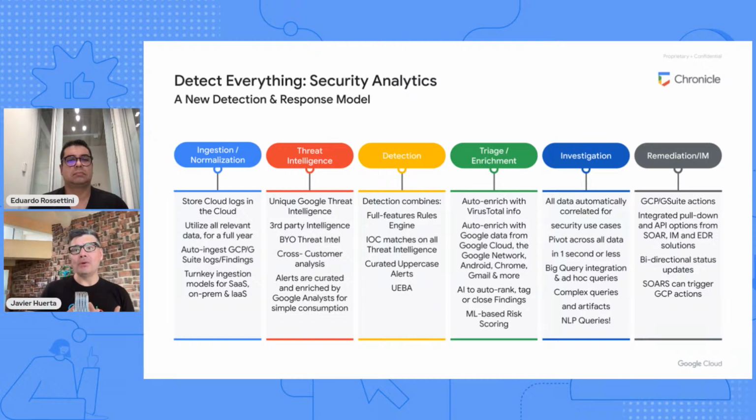Chronicle will detect these anomalies using its threat detection rules. It will enrich these findings with other sources of information. It can notify the security operations center, so it can continue investigating. But the most interesting thing is that you can start remediations without human intervention. So while all of this investigation is going on, Chronicle can send an alert and can, for example, block this IP or block this SSH from the firewall. It can take action, and it will just tell you, okay, I did this, please investigate if this is right, and make sure that your information is correct.